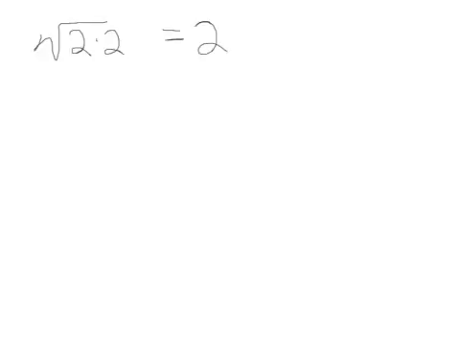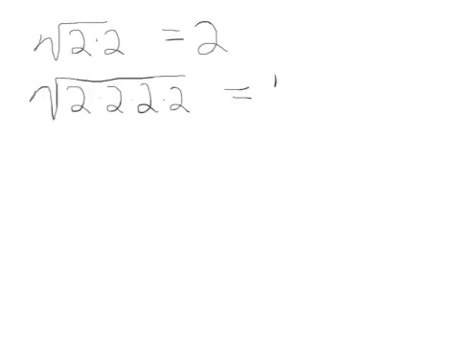Now, I'd like to also show another example where maybe we have the square root of 2 times 2 times 2 times 2. Okay, so this one would be the square root of 4 times 2 is 8, times 2 is 16. So you have the square root of 16, which is 4. So the pattern is going to be this. The index for both of these, if it's not written, is going to be a 2, meaning square root of whatever is inside of the radical.